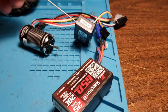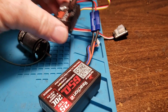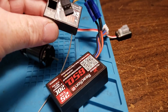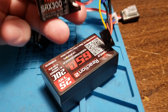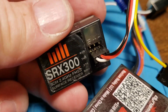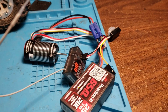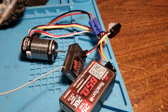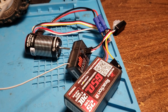From what I'm learning, it's best to do the calibration of this outside of the car. You want to set the end points for the throttle, brake, and neutral position for just dead stop. I've got this plugged in to the number two channel — it says throttle, and orientation matters. You've got to put the black wire on the negative side. I'll link the video on how to do the calibration and give you a timestamp to go straight to it.